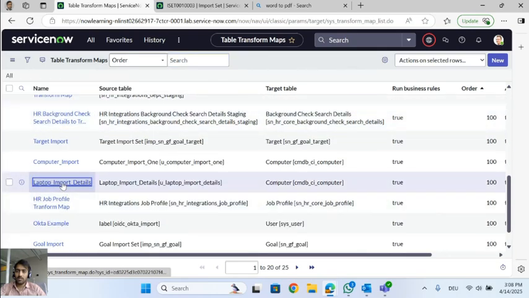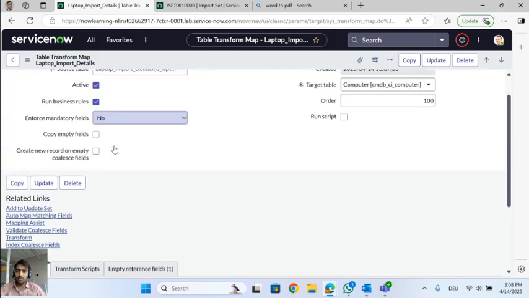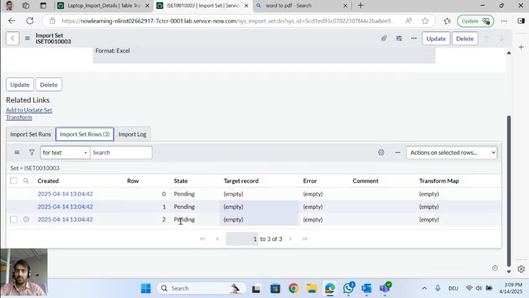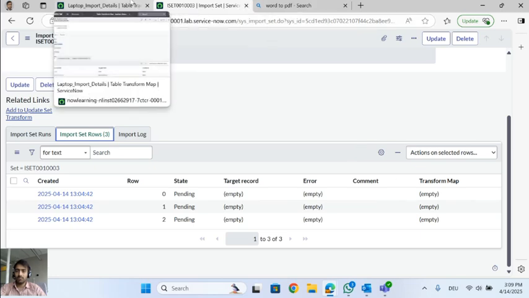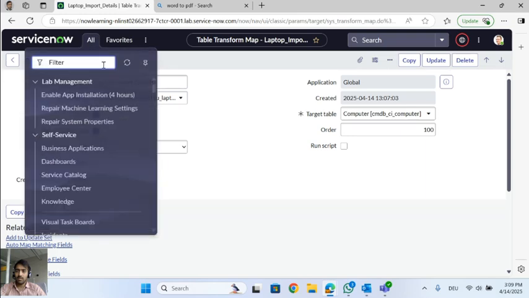So now it's done, and you can see there are 3 rows already. I have showed you, so like this you can import your tables into the ServiceNow platform. So I will just cut it and click on the main menu.